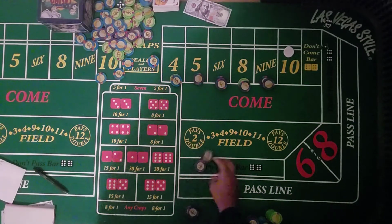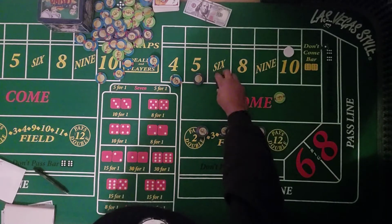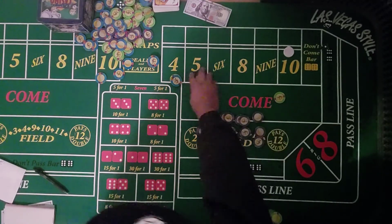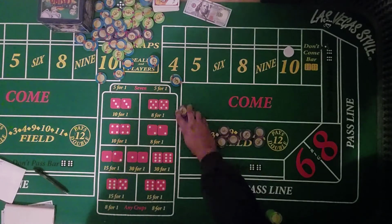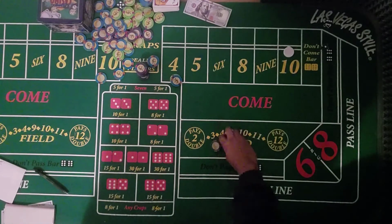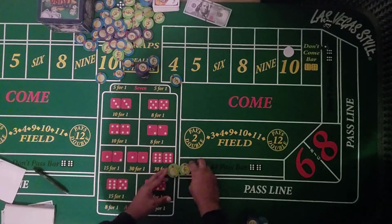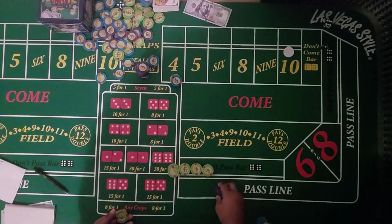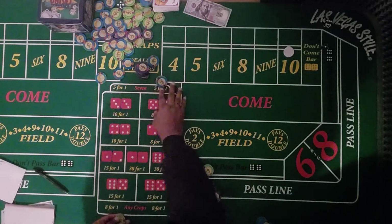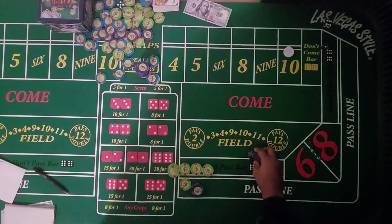So 15, 25, 30, 40, 50, 60, 70, 80, 90, about 150. It helps to know what you started with. But see, that was all casino money. You know what I'm saying? We're up 100, 200, 300, 400. Actually, didn't we start with 450? Yikes. So that's what we started with. We're still up a little bit.